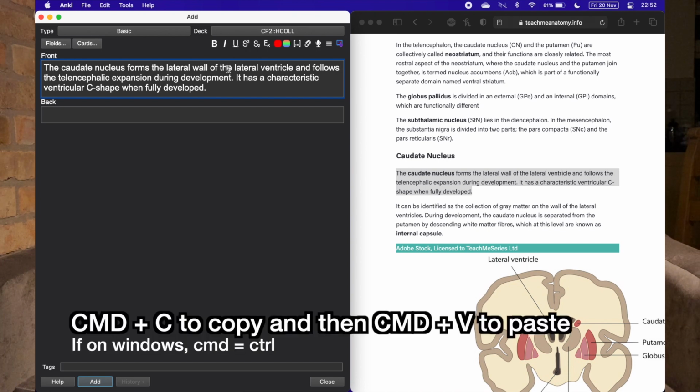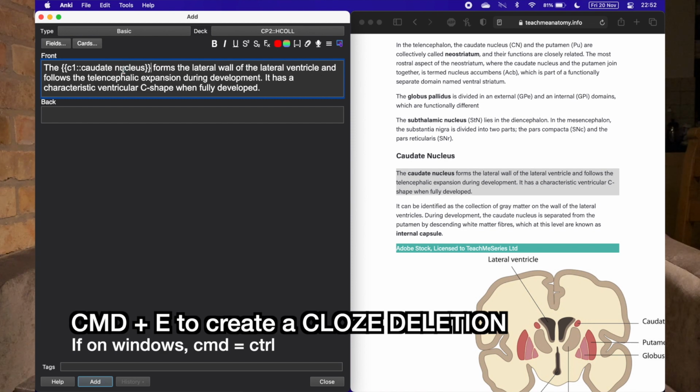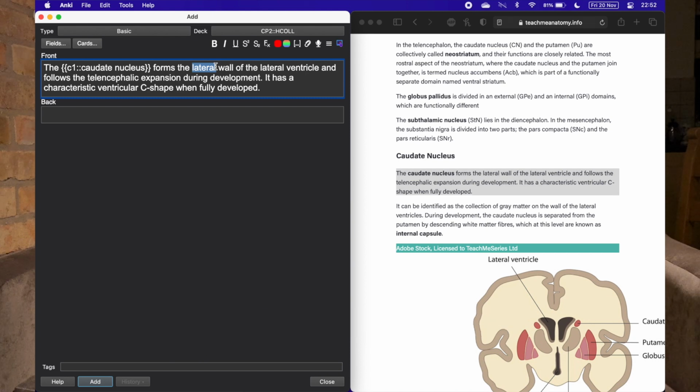So here I'm going to blank out all the keywords by using God Mode shortcuts. I'm going to start by highlighting the words and then using the keyboard shortcut Command and E in Mac or Control and E in Windows to create a new cloze deletion. In this example, I've identified 5 keywords which I want to be tested on. You may notice that every time I'm pressing Control and E, you'll see a number pop up in front of the word.